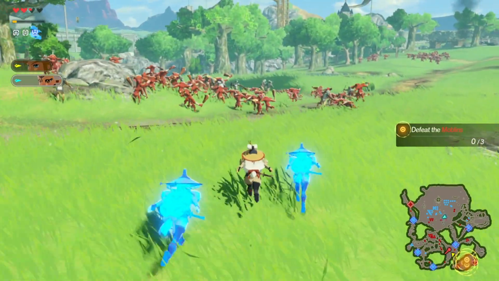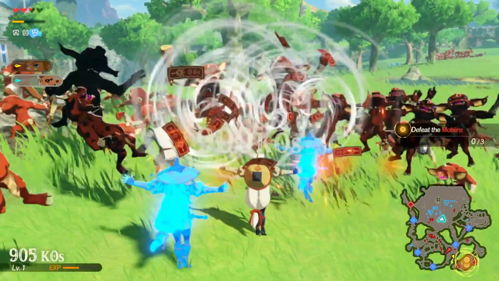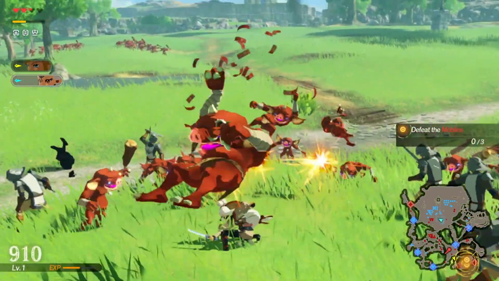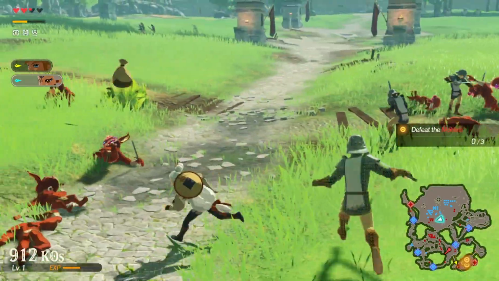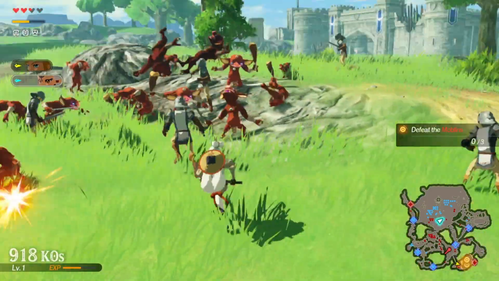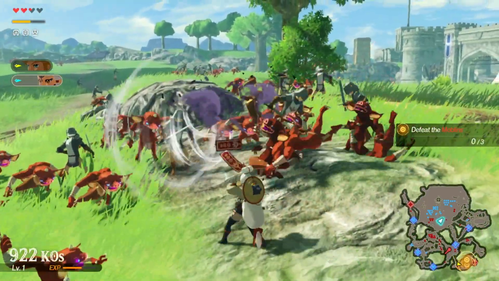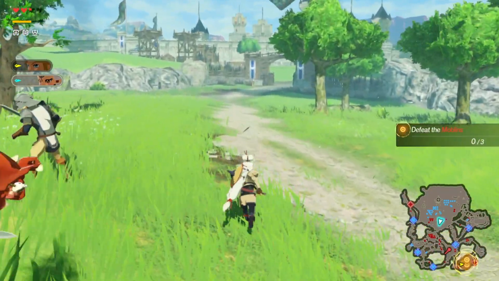Impa's so cool in this. I hope she gets an expanded role in the sequel now. I suppose she's old, isn't she? But yeah, this is just great, man. The amount of love and care put into each of these characters to make them distinct, to give them different abilities and stuff like that is fantastic. Okay, which way was I going?